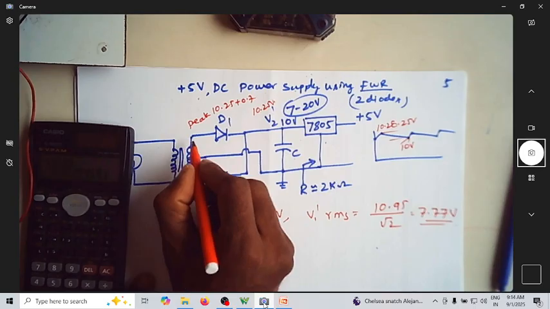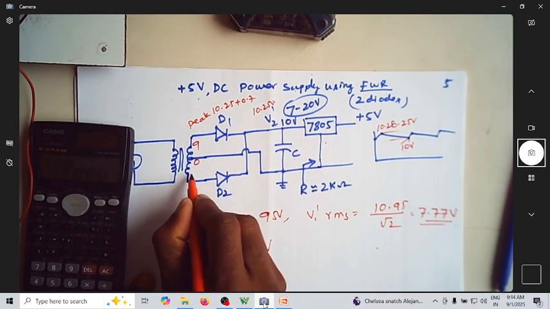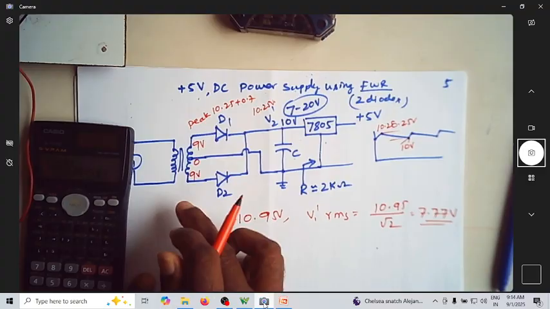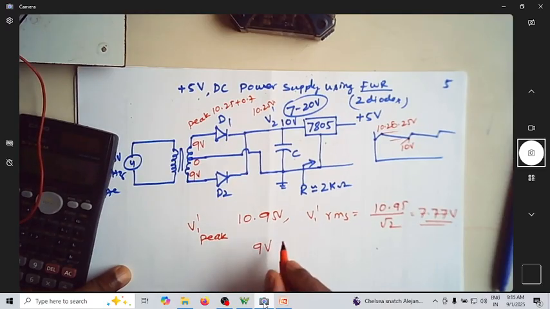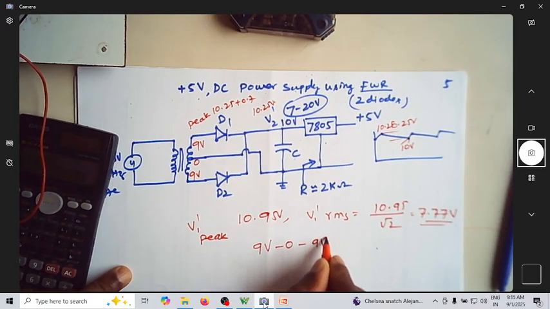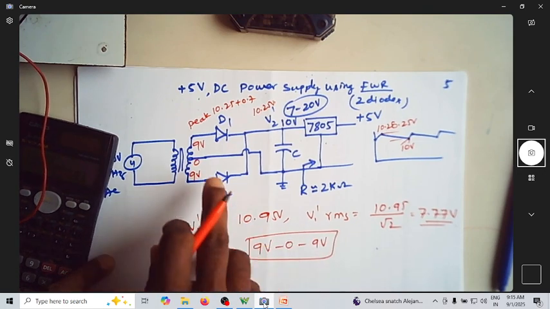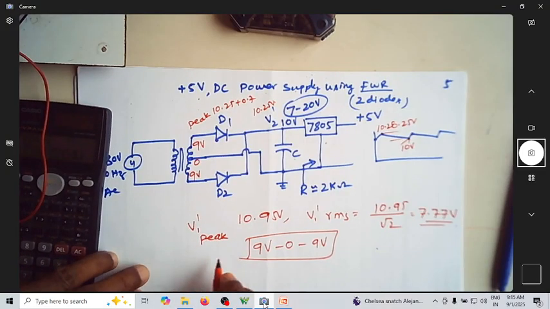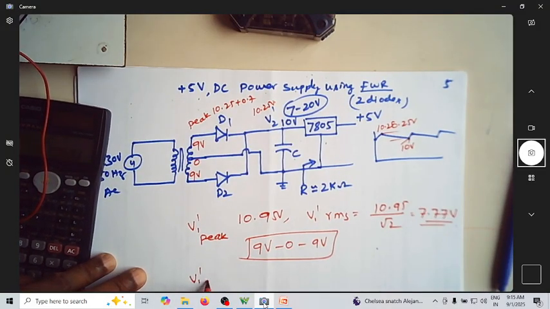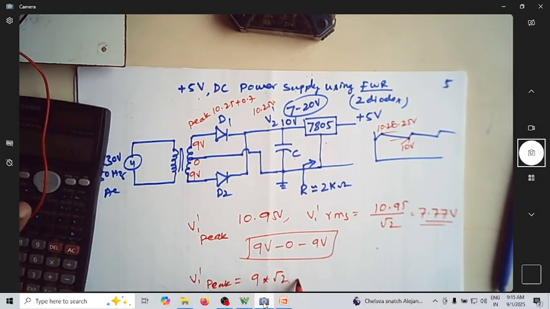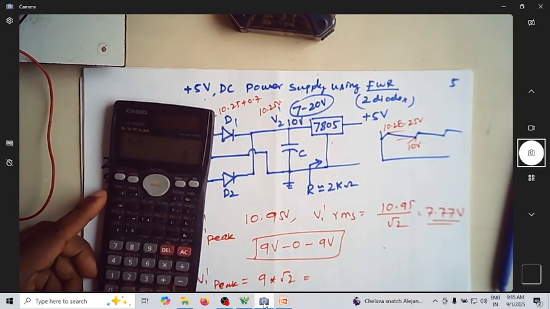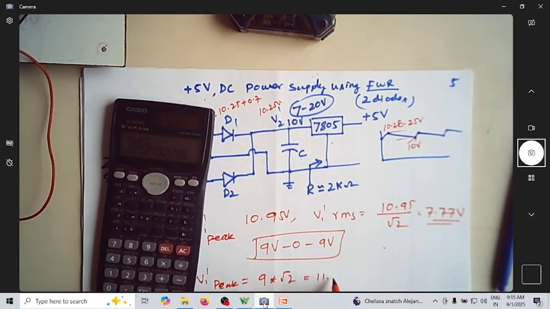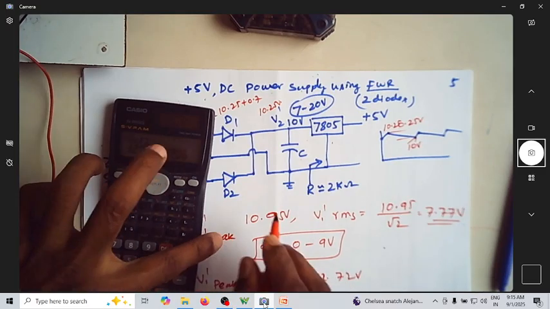Now what you can think is this is 9 volt, 0 volt, 9 volt. This is the transformer rating you are looking for. This transformer will result in a V1 dash peak of 9 into root 2, which is 12.72 volt at this point.